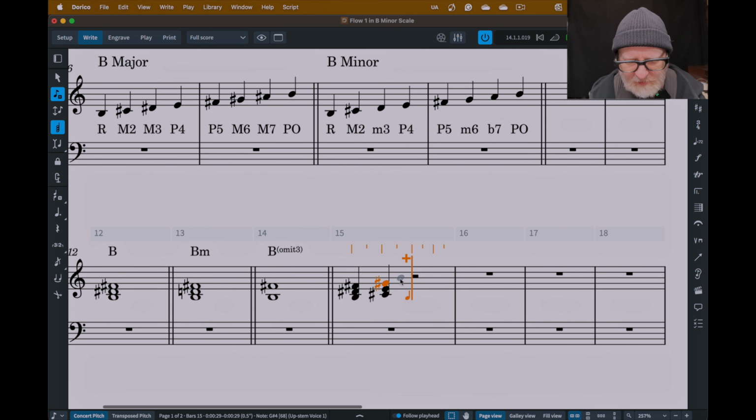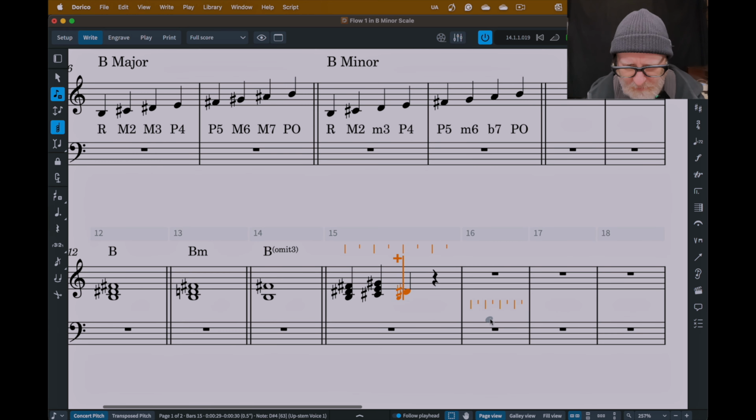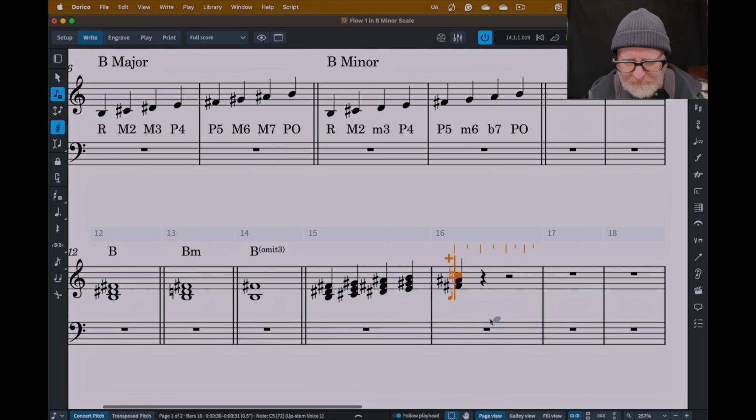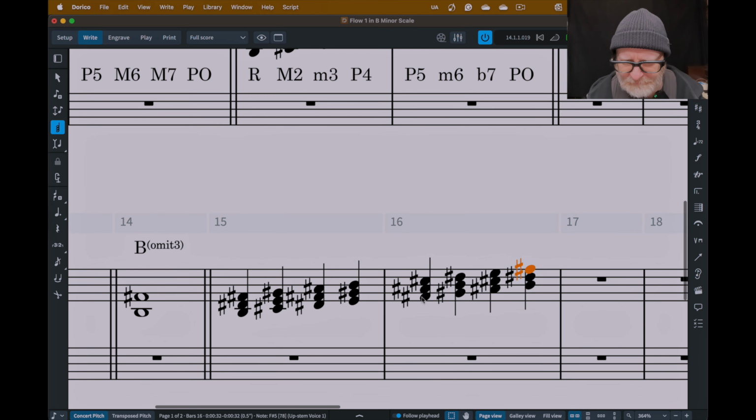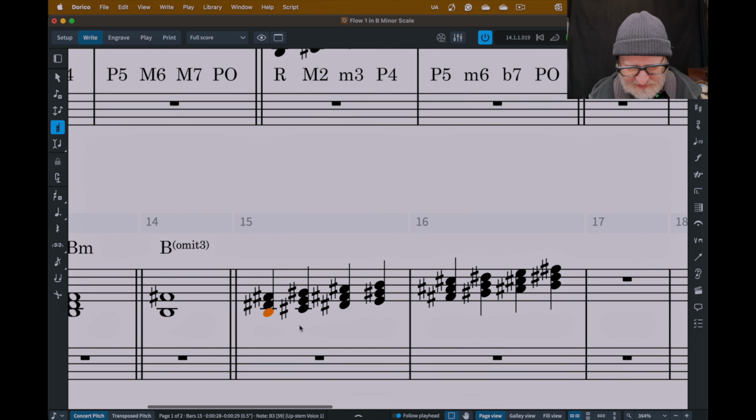All right, and let's go to D sharp, F. Let's go to E, and let's go to F sharp, let's go to G sharp, let's go to A sharp, and then we're back to B. It's a deeper discussion in how we use the 7th chord, so let's not worry about that yet, but let's do right in these chords here.